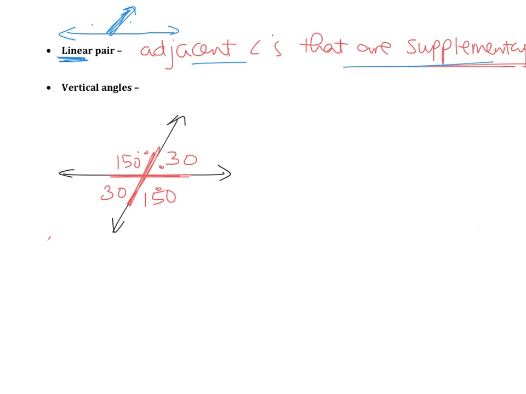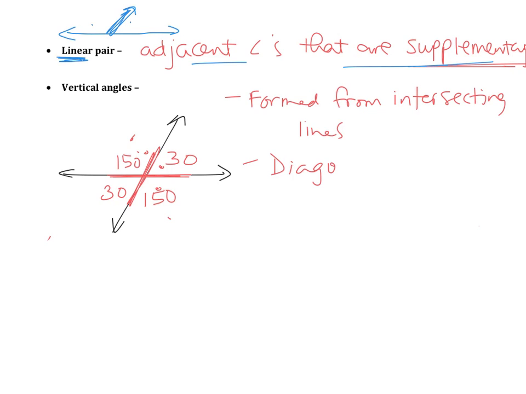Okay? So because of the supplementary concept, that's what creates vertical angles being congruent. So your vertical angles are these ones that are opposite of each other or diagonal from each other. Okay? They're formed by the vertical lines. All right? So the two key concepts is, number one, they are formed from intersecting lines. Okay, and I'm being specific here by saying intersecting lines because we talked about lines not being bent. And number two is that they are diagonal from each other.